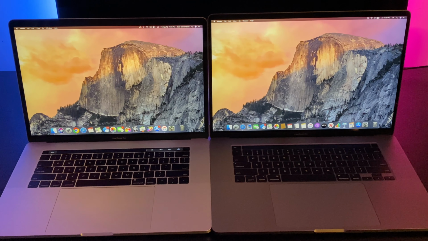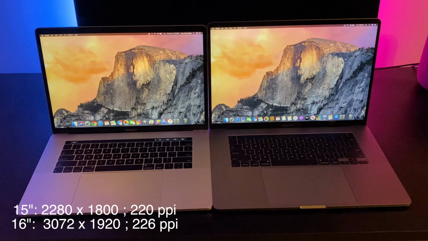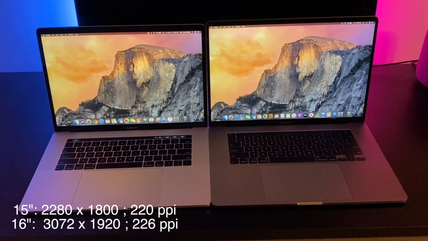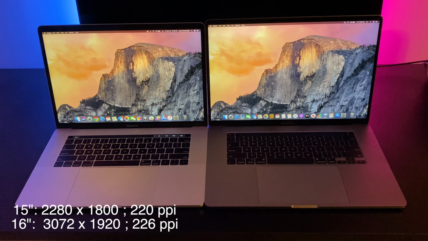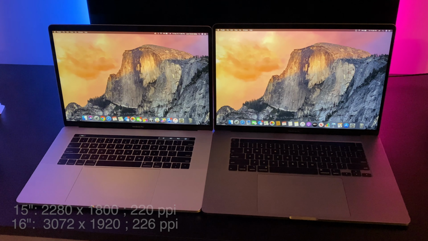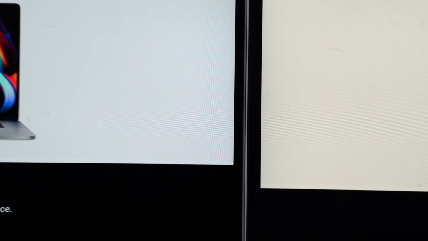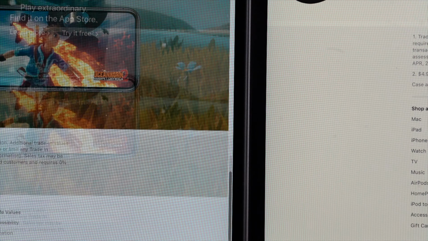for the extra pixels. The 15-inch MacBook had a screen resolution of 2880 by 1800 at 220 pixels per inch, while the newer model has a screen resolution of 3072 by 1920 with a pixel density of 226 pixels per inch. While most likely the insignificant increase in PPI won't be noticeable from a regular viewing distance, for some reason, I find pleasure knowing that it is in fact better. Am I the only one that thinks this way?